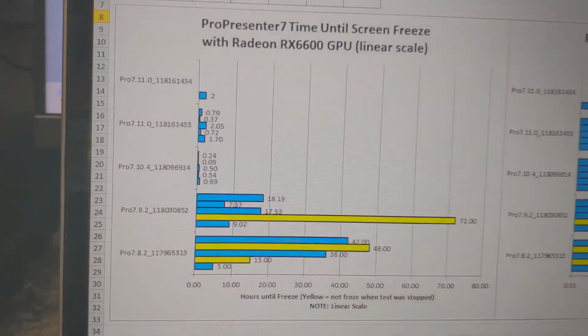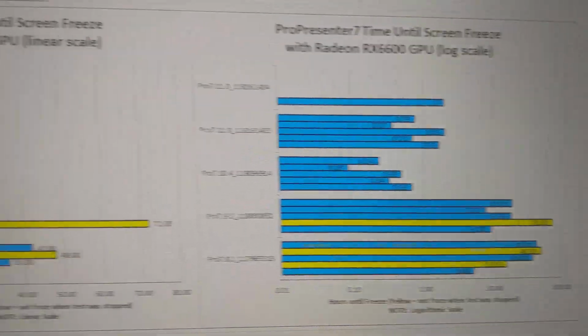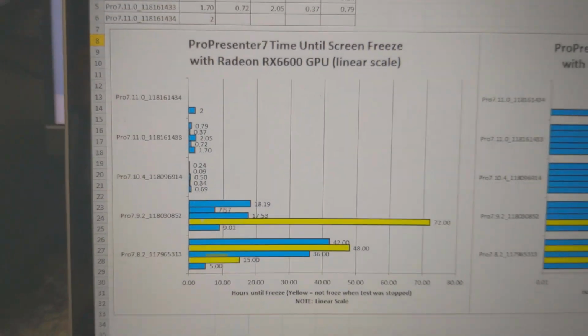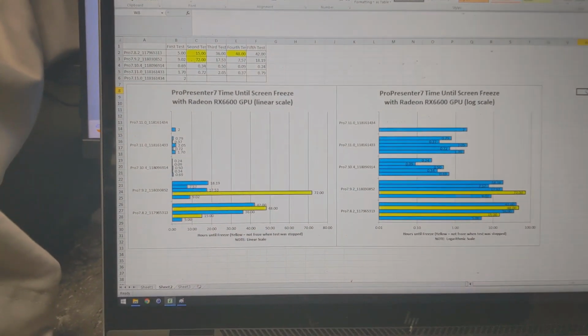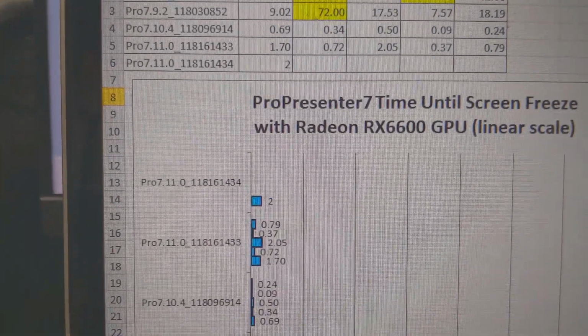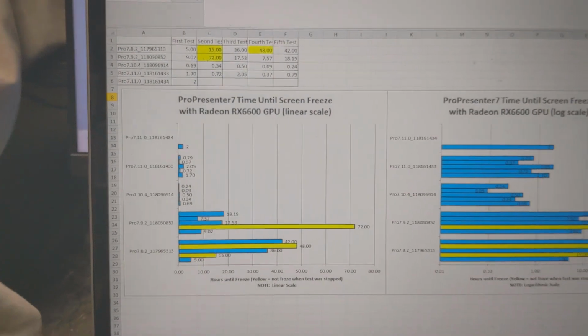I just created another plot here with a log scale just to stretch that out a little bit, but this probably gives you a better idea of what is going on there. So I'm going to continue testing the latest beta here for a few times and see how long that goes, and continue on from there.